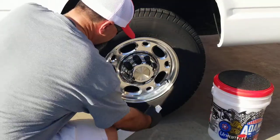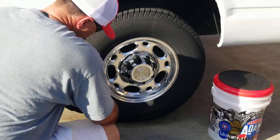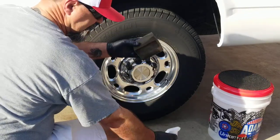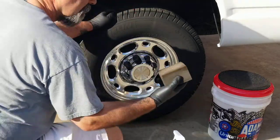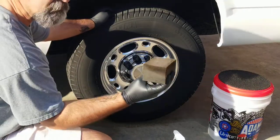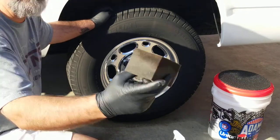This is kind of how I do it. Spray it on down low where you can't get to it. I never spray it on the tire either. When I'm doing the tire itself, I always use an applicator. This is an Adams Polishes foam block or VRT block, something like that. You can get these at AdamsPolishes.com, Amazon.com, or Detailing.com.